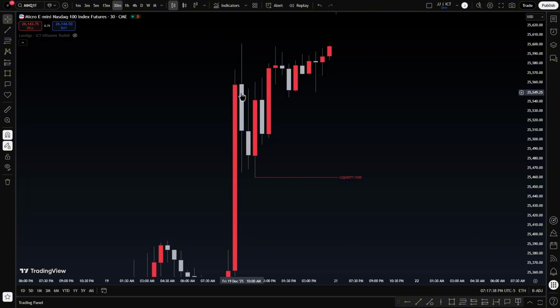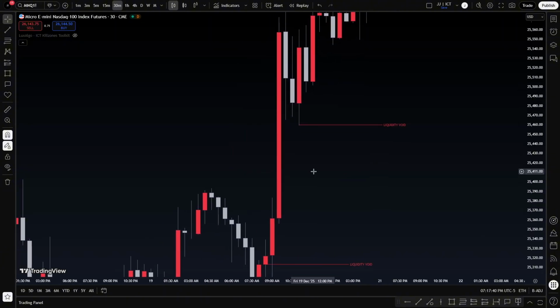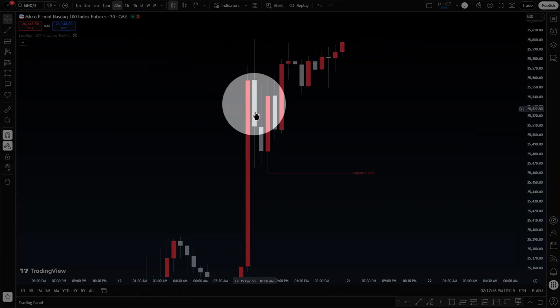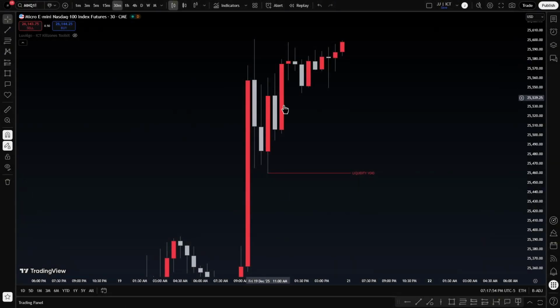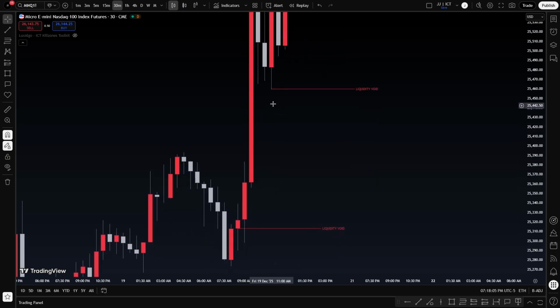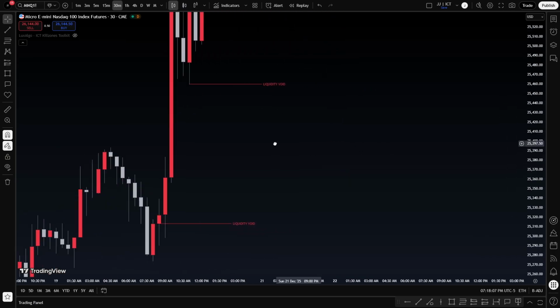Okay. Real simple. In which we just went over multiple examples that had fair value gaps within them. So you should understand what I mean. But since that candle stopped creating fair value gaps, or there were no more fair value gaps after that candle, any other candle after that that goes into the liquidity void gets, I guess you can say, adjusted. The range gets changed. So since that's the deepest price went into it, you would mark it from here to here, or readjust it from here to there, which is your new liquidity void.